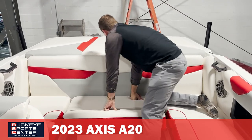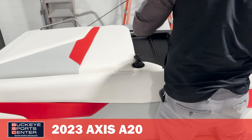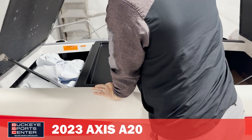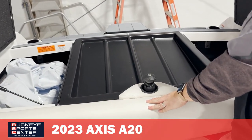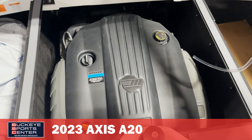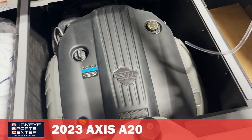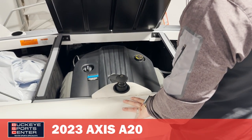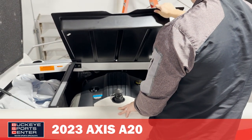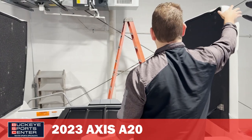The other thing that's easy to overlook but important is the engine that comes with this boat. We're going to pop up the storage compartment here and take a look — this comes with Malibu's 5.3 DI engine, a direct injection engine. Almost no company that I'm aware of is offering that as a standard feature on a value-priced boat. That direct fuel injection normally is a significant upgrade. This is one of the GM 5.3 liter engines. It's got over 400 foot-pounds of torque, and Malibu marinizes it — they call it a Monsoon. It's a more efficient, better engine system than what everybody else is using.